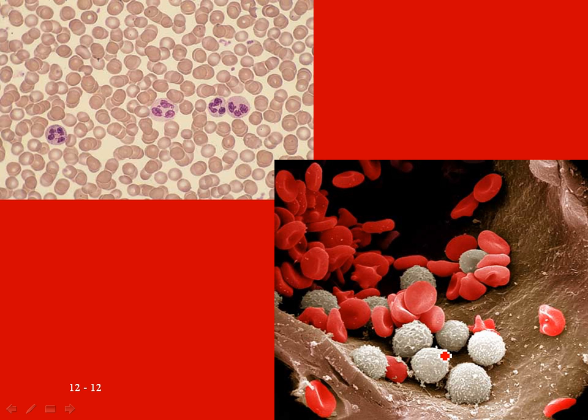And this slide here just kind of gives you some images of the different cells. In the lower right hand corner we have a scanning electron micrograph, which shows basically a capillary, well no, maybe an arteriole, a little bit bigger, and we see red blood cells here, right? You can see they're biconcave, you can see them dented in on both sides, and then these other ones are the white blood cells. They're a bit bigger.